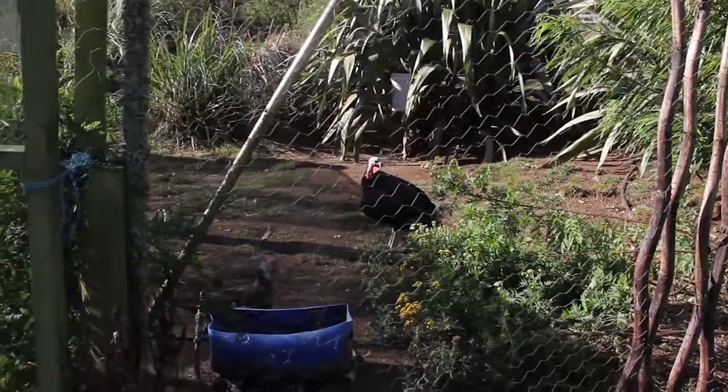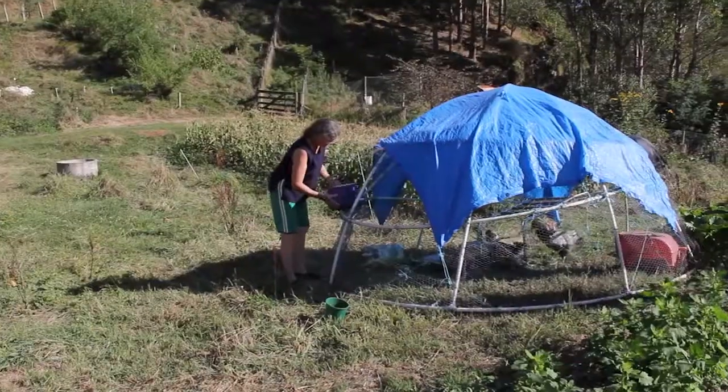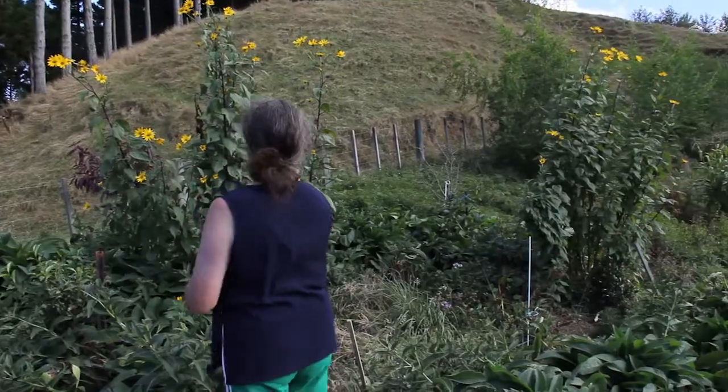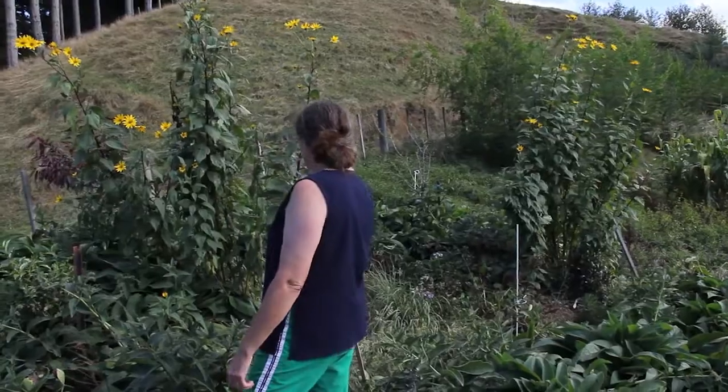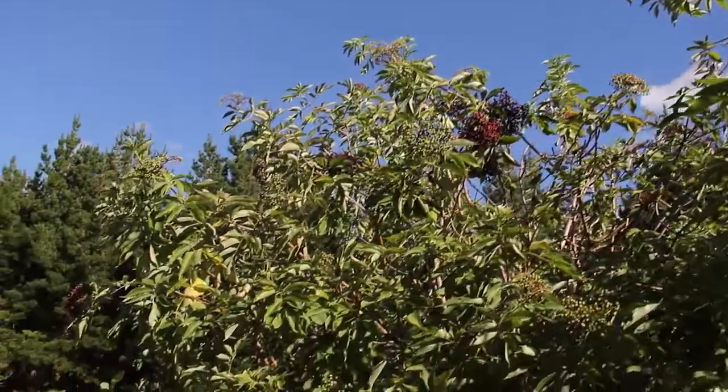I guess it has started from wanting to provide food for our family and has extended into providing food for others as well through barter, and I've just started providing people with bags of mixed veggies. There are lots of different elements going on in the garden to give a wide diversity of animals. We've got chickens and ducks and geese and donkeys that eat thistles, and we've got lots of different vegetables and flowering plants, and I'm starting to develop a food forest. The more diversity you have, the more life you have, the less room there is for outbreaks of nasties.